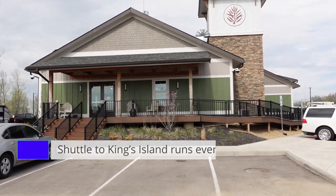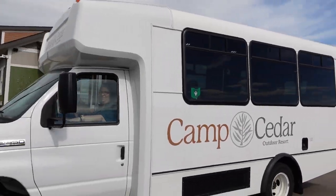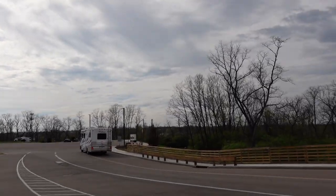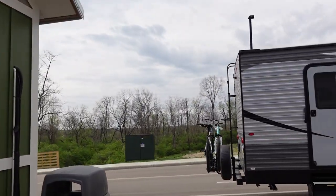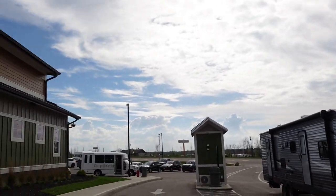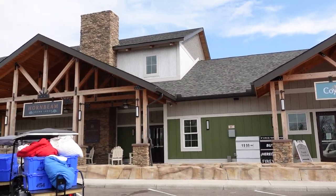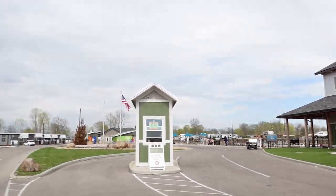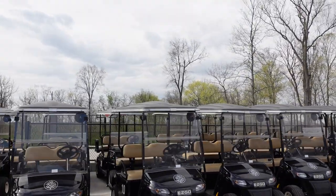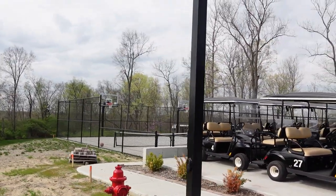So when you pull up you park here, or there's more parking up ahead. There's the basketball hoop — I'll cruise over here in a second. So it's the camp store and the lounge. You've got a basketball court over here — it's behind all these golf carts, there's a little path that goes down behind here to get to the basketball court. You've got tennis courts too. Looks nice.